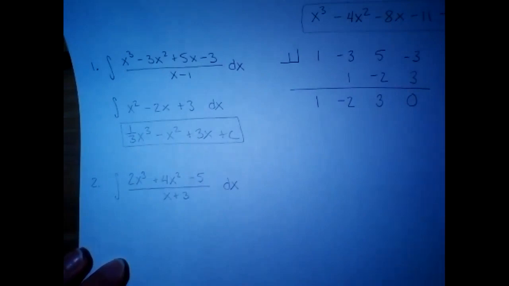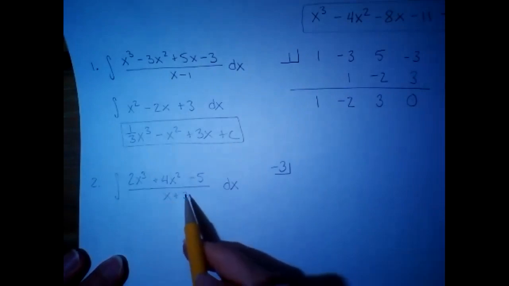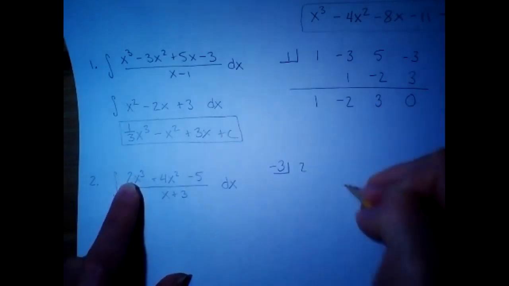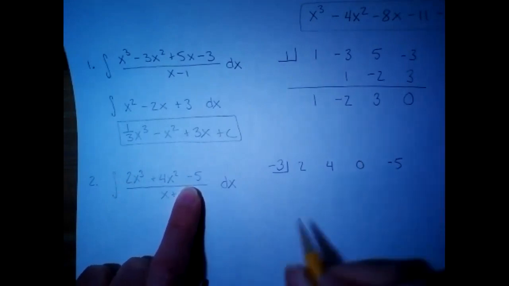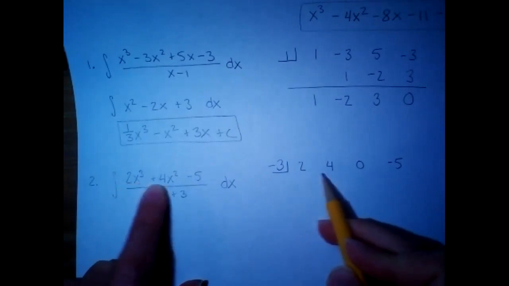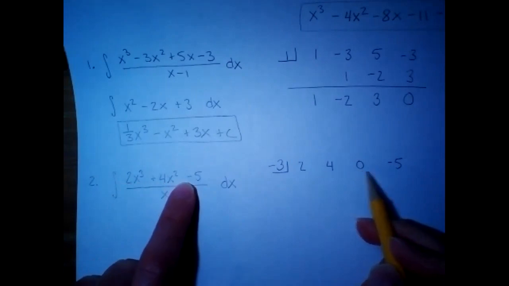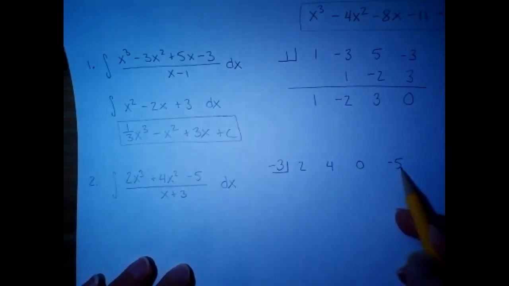All right, so what will we put in the little box off to the side for this one? And good, it's going to be -3. Perfect. So whatever makes this 0. All right, and then we're going to take the coefficients from the problem. So that'll be 2, 4, and then a 0, and then -5. So we have 2x to the third, 4x to the second, no x to the first. It's like that's missing, and then -5x to the nothing. So you should be able to count down 3, 2, 1, 0, blast off.